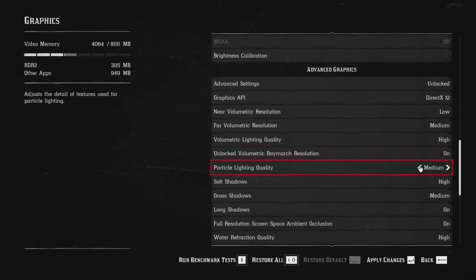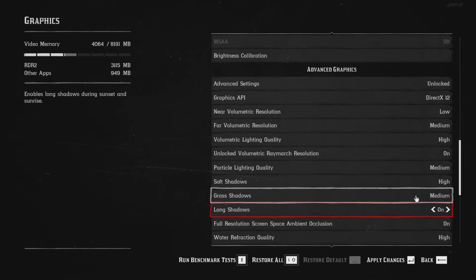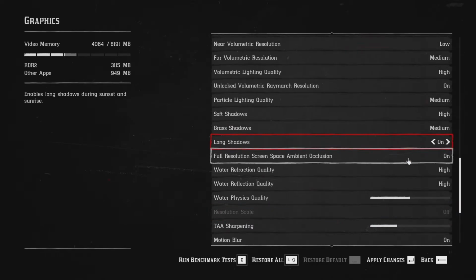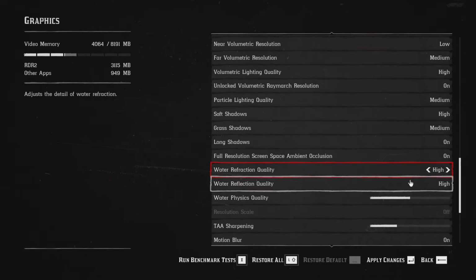Unlocked volumetric ray march resolution we want on. Particle lighting quality we want on medium. Soft shadows we definitely want on high to make sure our shadows are nice and smooth. Grass shadows on medium because grass without shadows looks horrible. Long shadows on. You can opt to turn these off if you want, but I would say definitely leave them on. Full resolution SSAO we definitely want on.